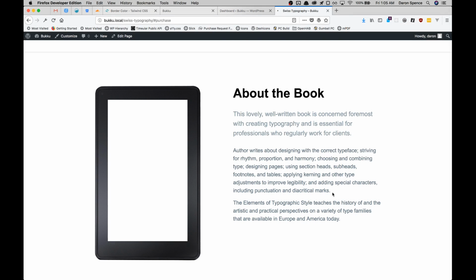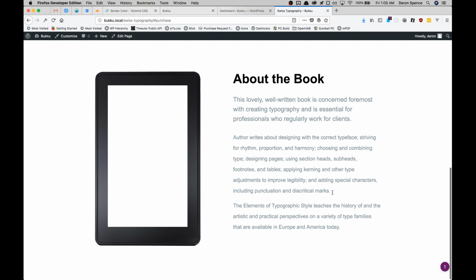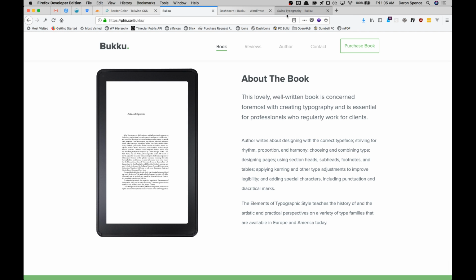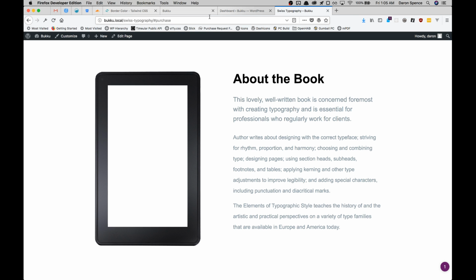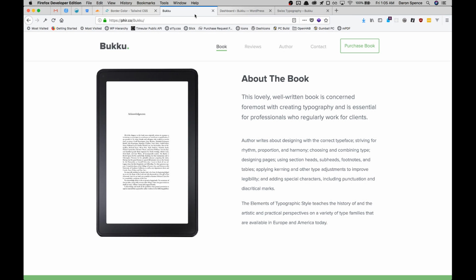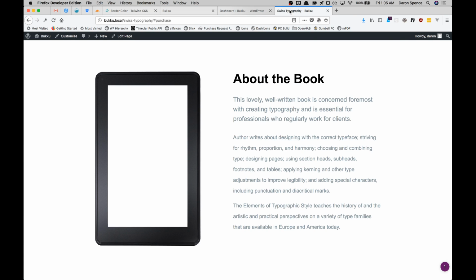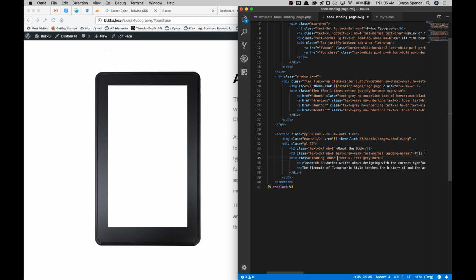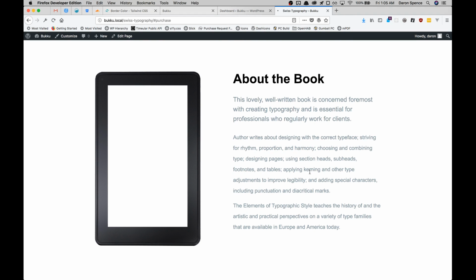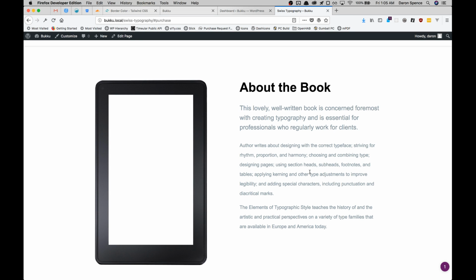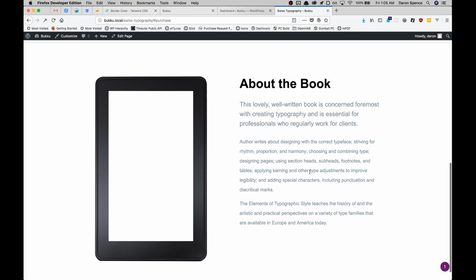Let's try to loosen this as well. Yeah, there we go. I don't know. The font size is a little big. Maybe. Try a lead C. Yeah. What do you guys think?